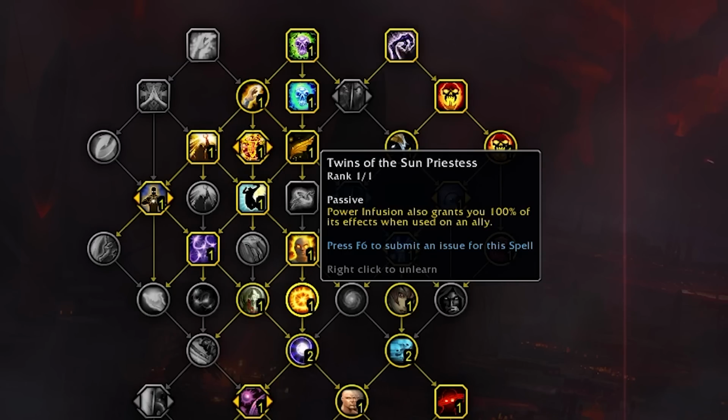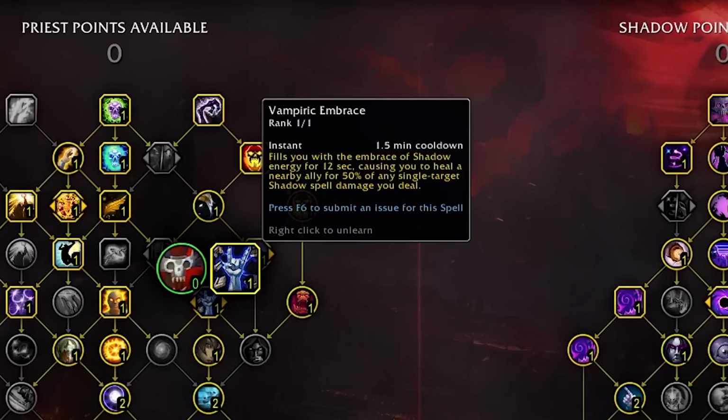With Twins of the Sun Priestess under Power Infusion, we can now cast it on an ally at the same time at 100% effectiveness, which pairs up super nicely with some specs. To add to the utility here, we'll pick up Vampiric Embrace as a really powerful tool for off healing, especially when paired with offensive cooldowns.